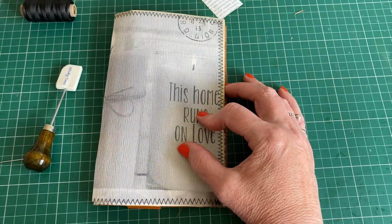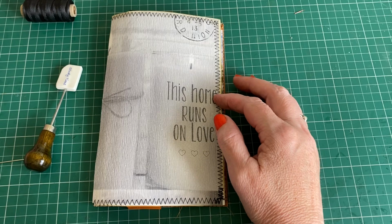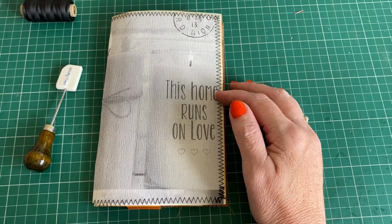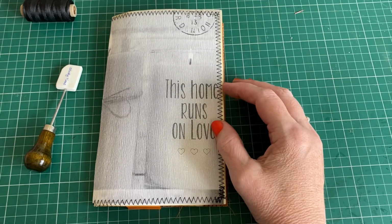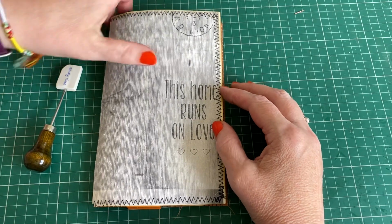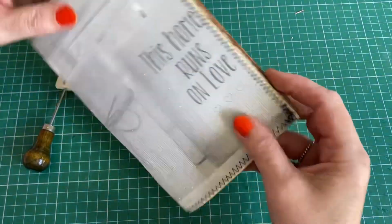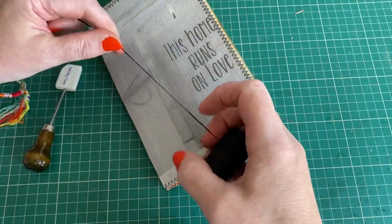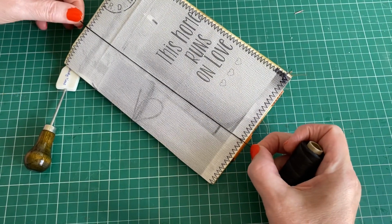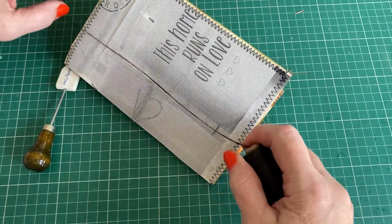Okay guys, hello. So it's only been 30 seconds, if that, for you. But it's been a couple of hours since I turned the camera off and left you. So I had a visitor. So I did a bit. Sewn the things inside that I was going to, so I'll show you in a minute. And I have fastened the signature in. I'm just about to sew it in. So I thought rather than do it off camera and come and show you the finished article, I'll show you how I do it again for those of you that are interested. It's always a tricky thing to do on camera because it never goes right when you're filming, but we'll see.